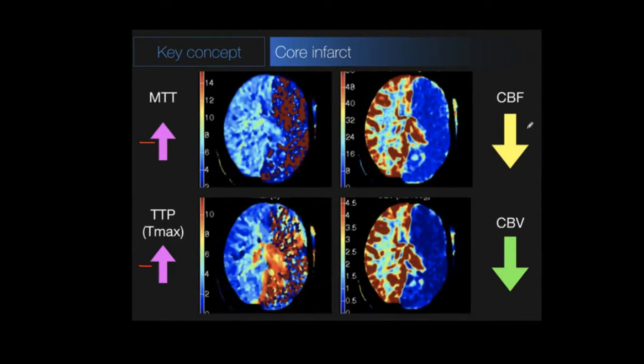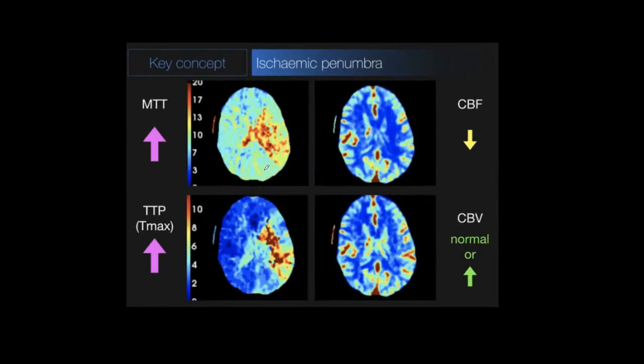Cerebral blood flow usually is decreased, but the volume, okay, this thing is in my way. If the volume is also decreased, you can see, right? Because red is increased, blue is decreased, so you can see how the whole thing is decreased. If it's decreased, it's going to be an infarct. Whereas increase in mean transit time and TTP, and decreased cerebral blood flow, all these are the same.